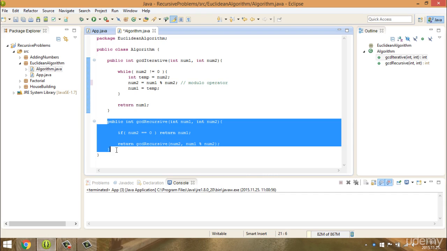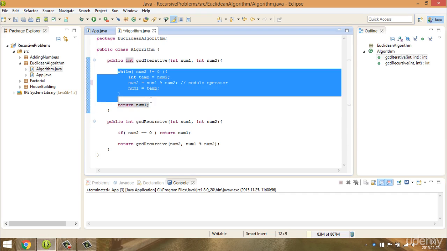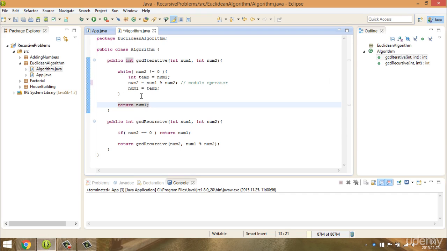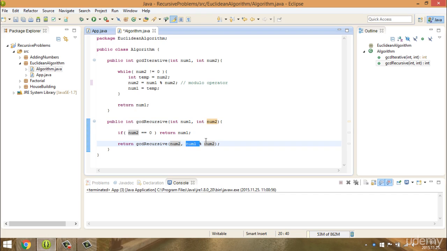Of course, we can implement it with the help of recursion. If num2 is equal to 0, then we return num1. As you can see, it's very easy to write an iterative approach as a recursive approach, and a recursive approach can be transformed into an iterative approach quite intuitively. And else, we're just going to call this method recursively with num2. It's very important that we do not specify num1 here, only num2, and we use the modulo operator, num1 modulo num2, and it is going to yield the same.